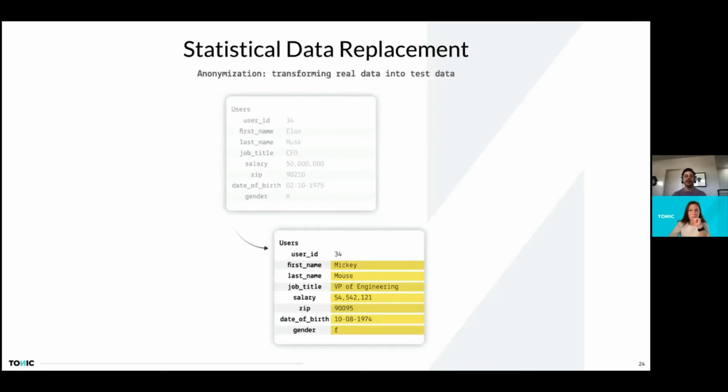This protects against having the exact salary in there while also preserving the utility of this data, for example, if you wanted to do some analysis and ask what is the average salary of my database. Using statistical data replacement would preserve that capability. So this is an improvement on pseudonymization.